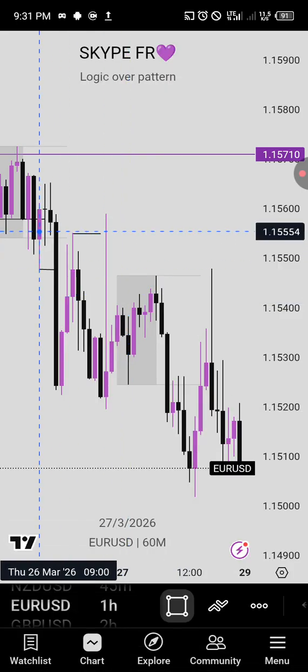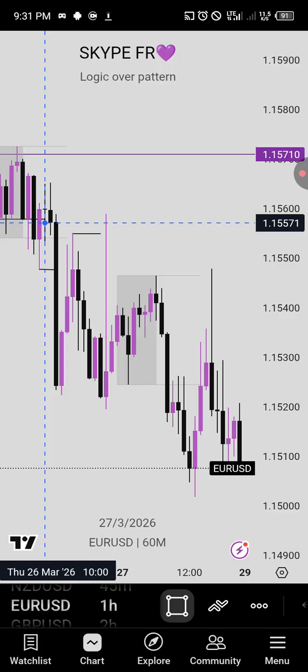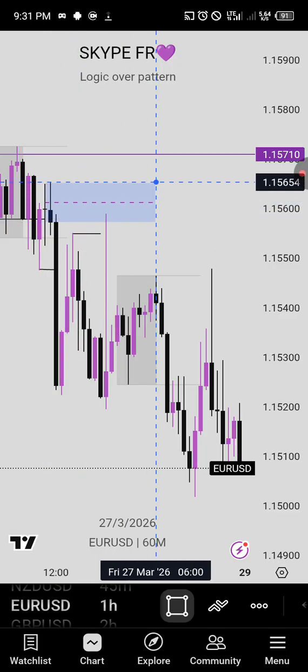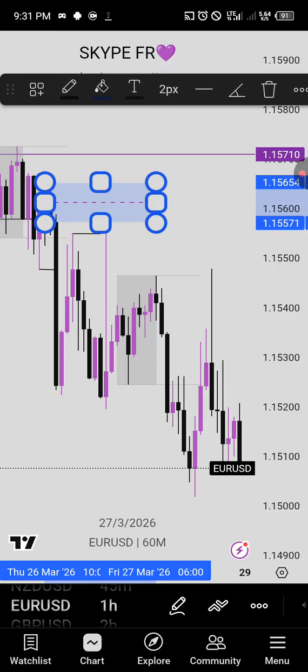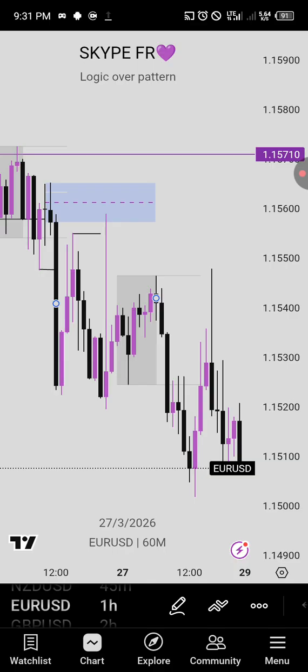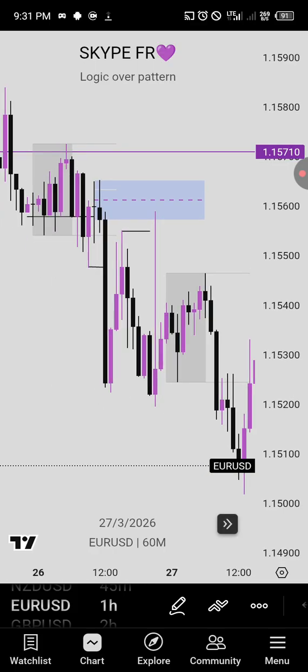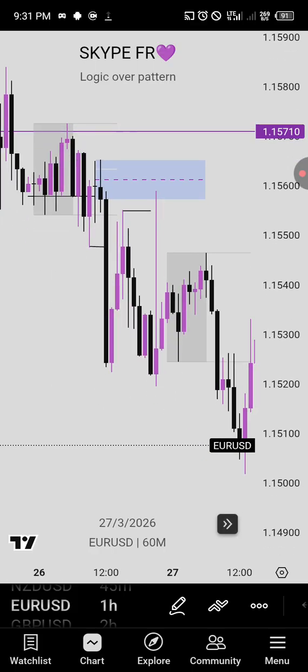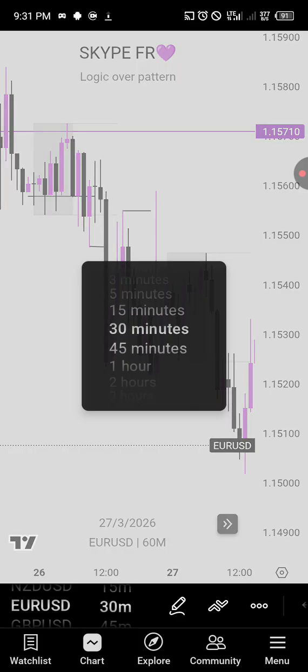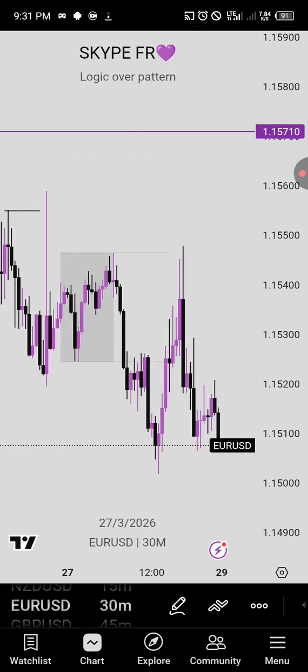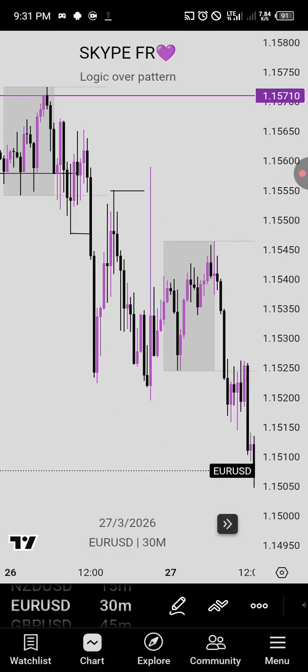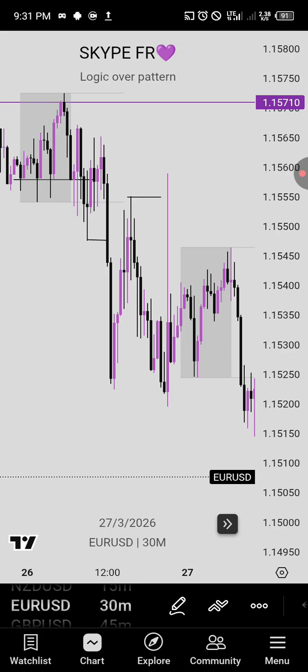Now this is an order block. But let's assume, because me personally, I love using the engulfing pattern order block, like the bearish engulfing order block. I actually didn't take mine from this level, so I scaled down to 30 minutes. Let's see what 30 minutes has for us. Okay, so now you can see the whole area.